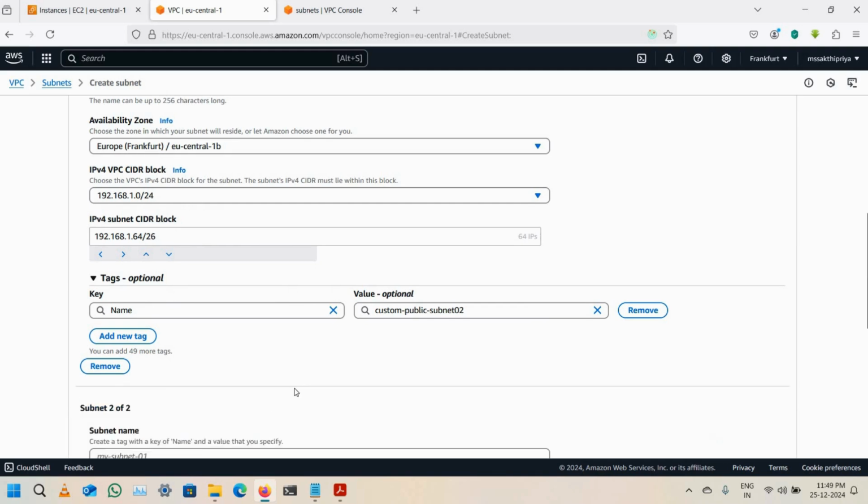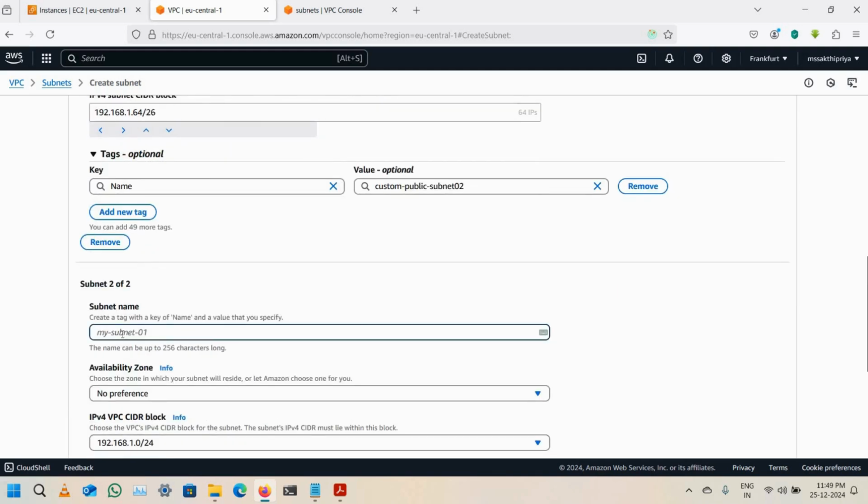Now I can add a new subnet, which is a private subnet.